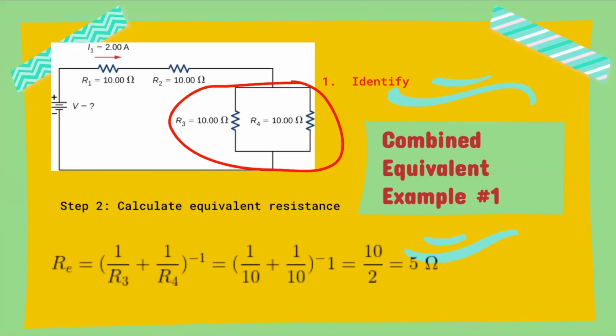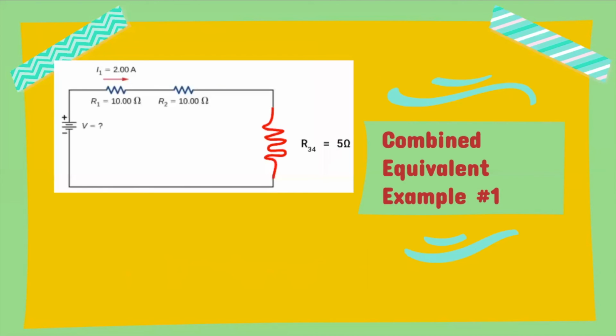So one more time, imagine, look where resistor 3 and resistor 4 are. I'm going to replace them with one 5 ohm resistor. This notation with the 3, 4 down here means that resistors 3 and 4 together act like 5 ohms. So I call this step the redraw and replace. And while it's not necessary for simple circuits, it is 100% useful for more complicated circuits.